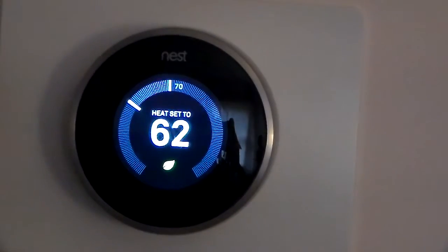So we are done here. As you can see, it is a beautiful working thermostat.